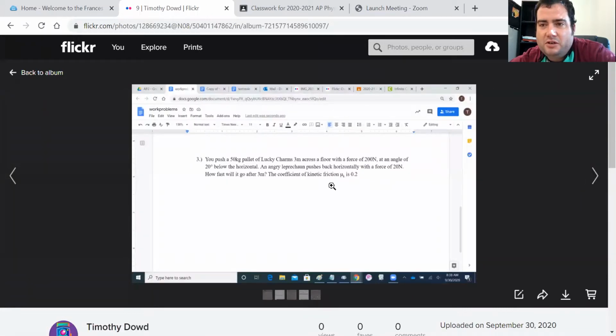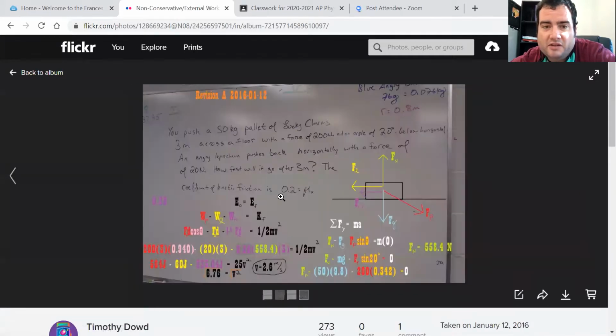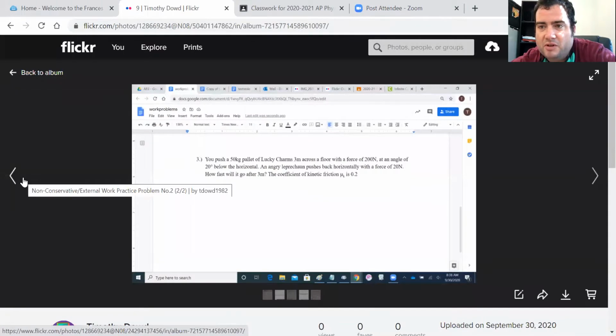Try to make sure you understand that second problem pretty well. And you're going to probably have to spend some time with the answer key before you start the third one. But the third one basically has exactly the same type of strategy. Notice it's asking how fast will it go after 3 meters. So probably what you're going to do is find an acceleration and then use kinematics equations to get a final answer for that. So this is what its answer key looks like. And I'll not spend too much time there so that it can be a surprise for you.